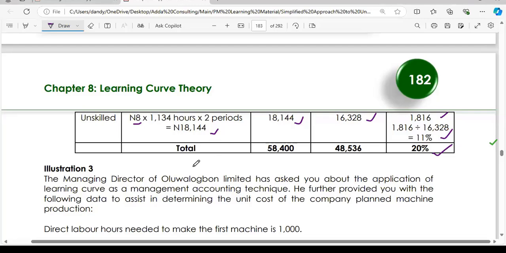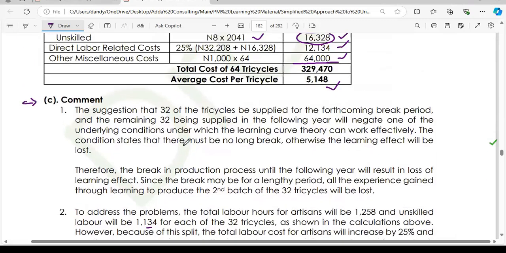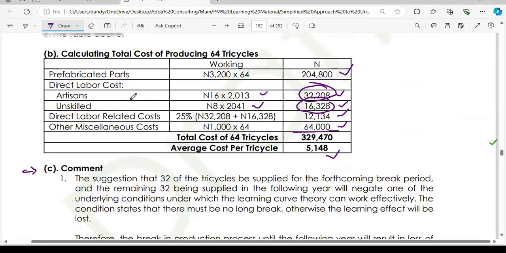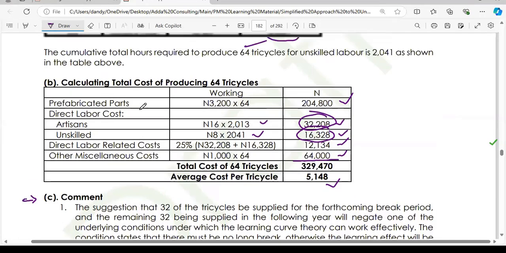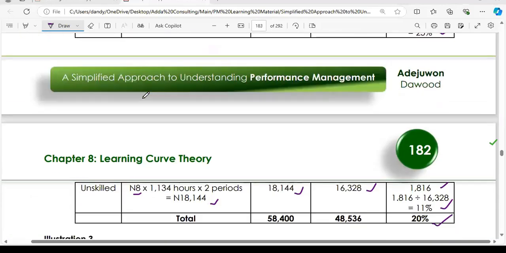So that is the question. That's the end of the question. Take your time to review the material and let me know if you have any question. Let's have one additional question. That will be the end of the class. If there is no additional question, is this class recorded? Yes, it is. All right. So let's have one more illustration and that will be all for today.